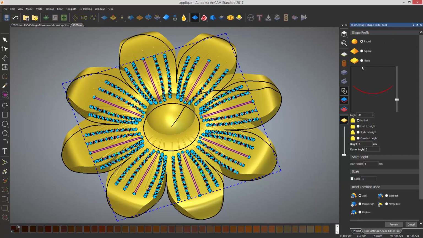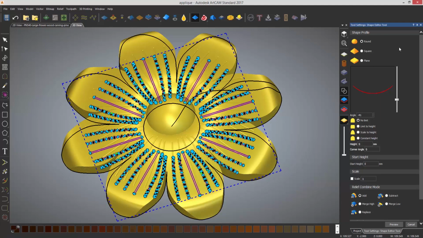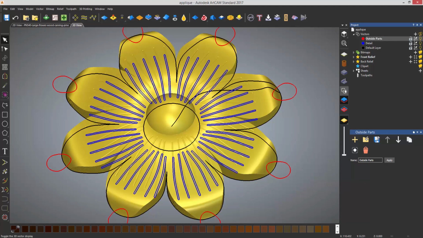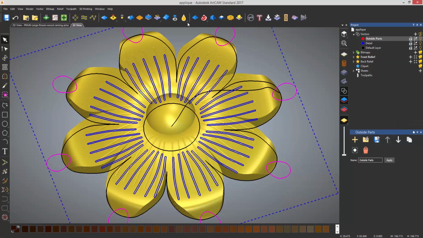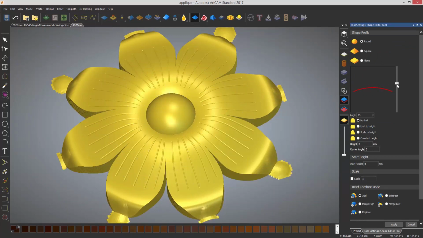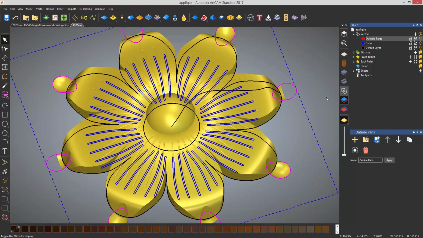Now, if you're unsure what this actually looks like, you can turn off the vectors whilst you're doing it. Okay, so if I close that, you can see that it's added all of this detail. The outside parts, let's turn those on. And these are basically just bits that I want to cut out. So if I select all of those vectors, open up the shape editor, let's turn off the vectors. And again, I want to have these just going into the relief. Now I'm not bothered that this is coming over the edge here. I'll sort that out later. So select apply. And then let's turn on the vectors.